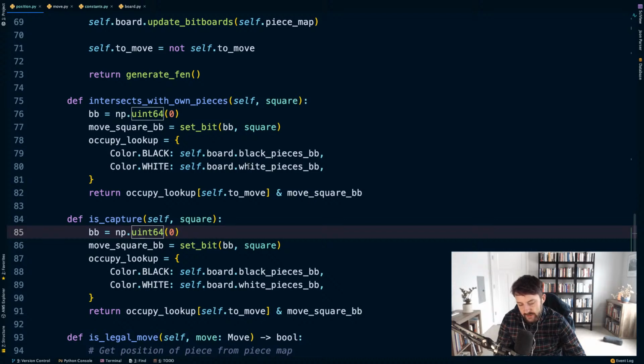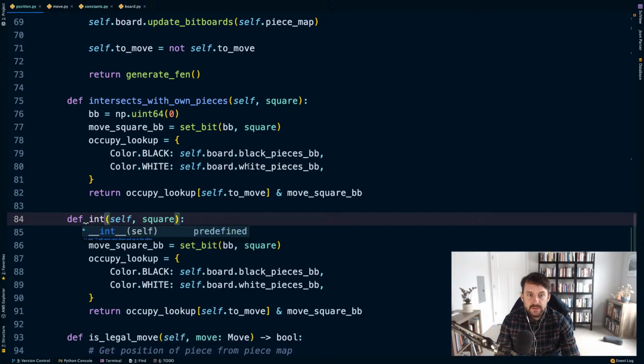So maybe I should have the abstraction of saying intersects with opponent pieces, because there's a distinction between a check and a capture. But technically, that just means the king is in check, and I mean, technically it would be captured, so it is a potential capture. I'm going to keep it as is capture. Is there another case where that wouldn't work? Yeah, if a piece is defended, it's not a capture. So I'm gonna stick with intersects with opponent pieces.